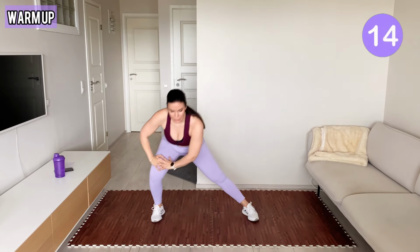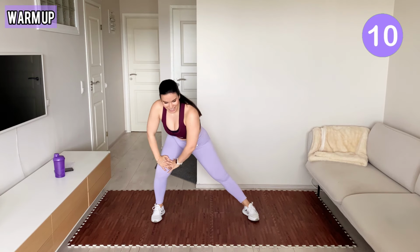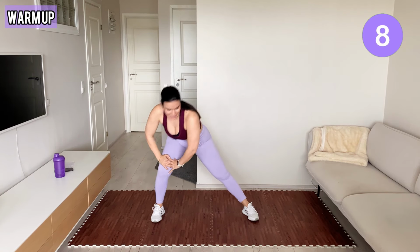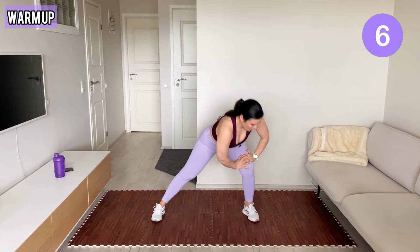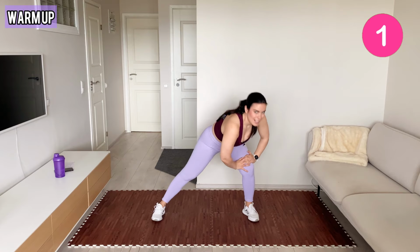In a tight stretch. Other side. Come back up and push up with your hands. Imagine you have a weight on your shoulders that you press up.